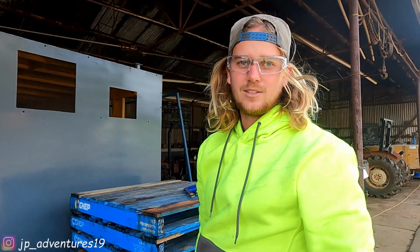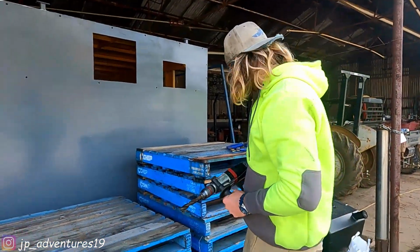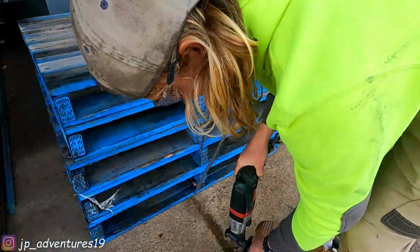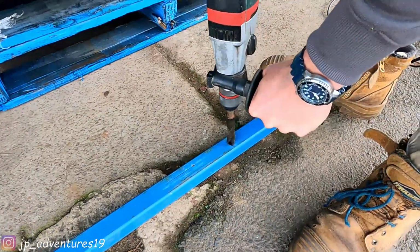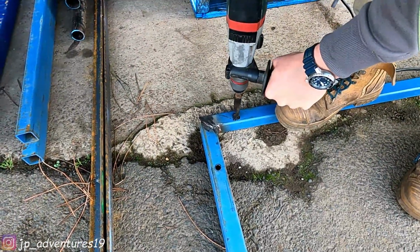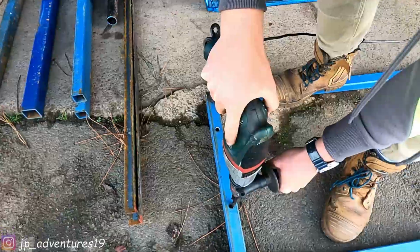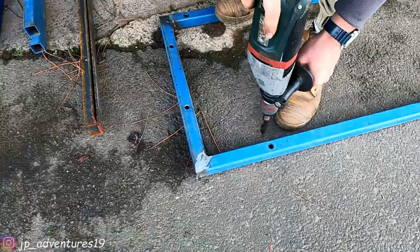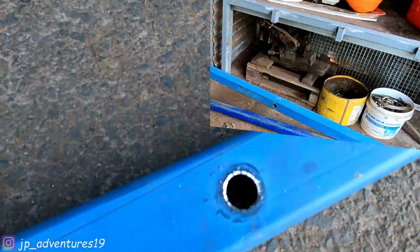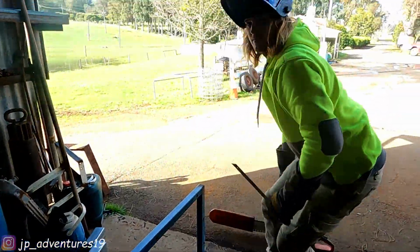Just gonna clean up the edge of the holes because we haven't done it yet. So, using the big drill bit. Yeah, it's a bigger one than the holes are. Just using it like a countersink, because we don't have one. And we can weld it on. Or Patrick can weld it on.